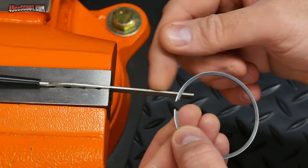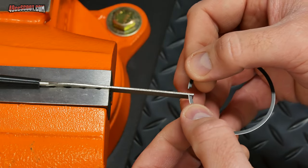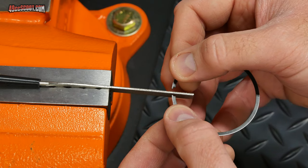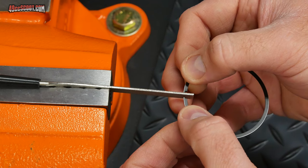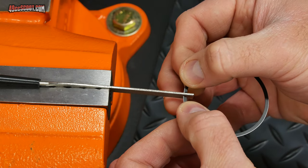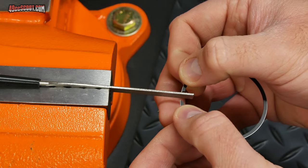So in the case of having the file supported this way, outside to inside, I'm going to push this way. And I'm only going to push this one way. So what I'll do is I'll take both of the ends of the piston ring, butt them together kind of lightly on there, and then push this way. And I'll give it a couple of strokes.